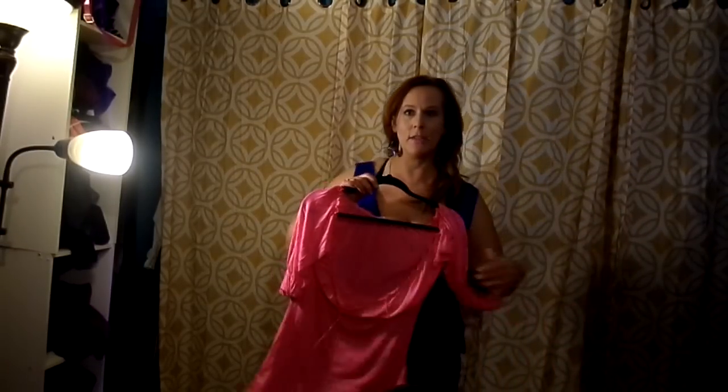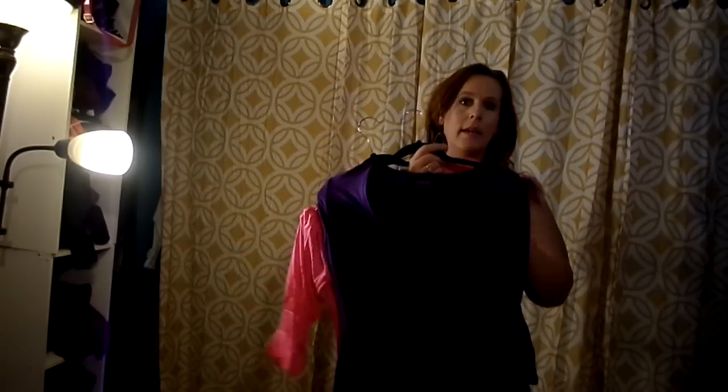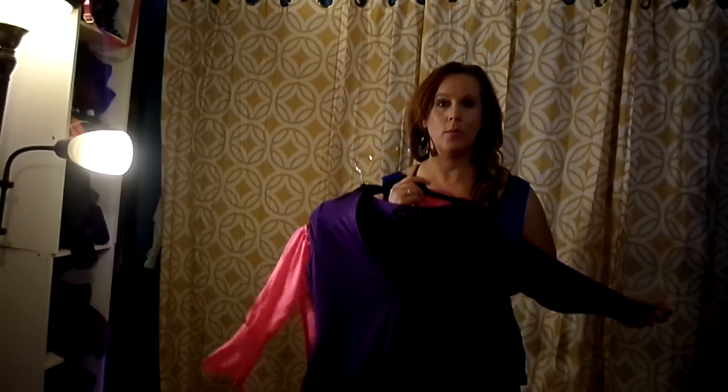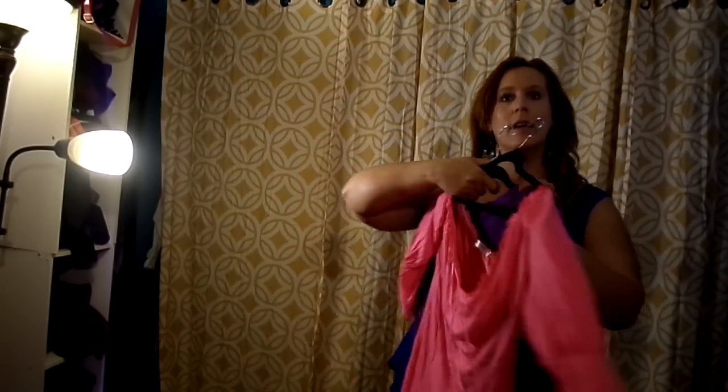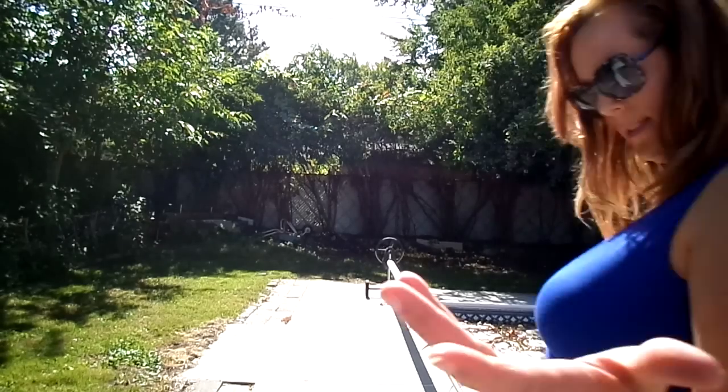Now this is another thing I got. I'll be trying on this really comfy pink shirt - stretchy material, fun. And this purple one is either a shirt you can wear as a long shirt with tights underneath, or a dress with nylons. Very comfortable. So I'll try those on for you. Okay, so this is the blue dress without the tights and nylons.